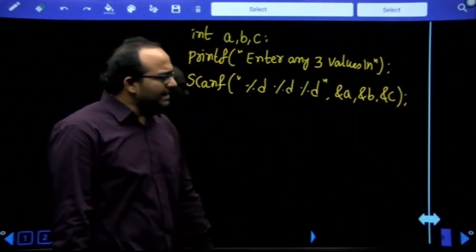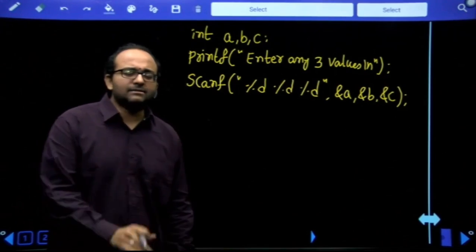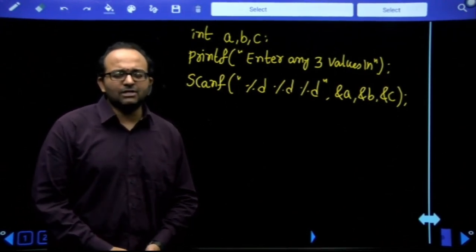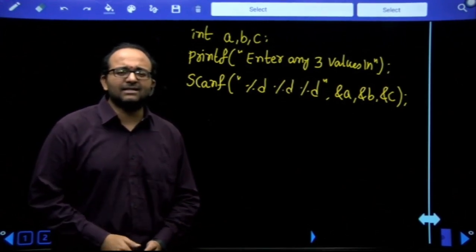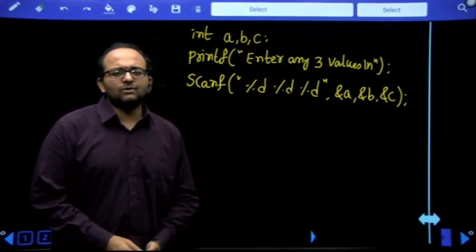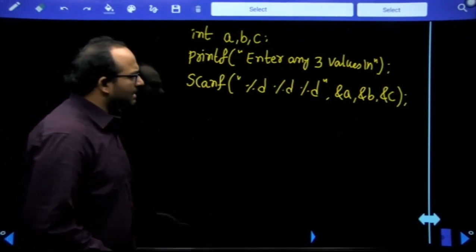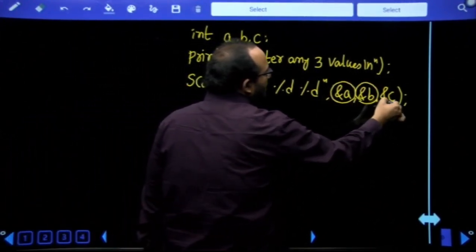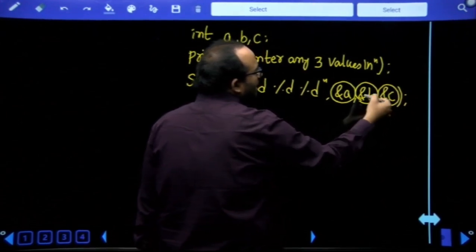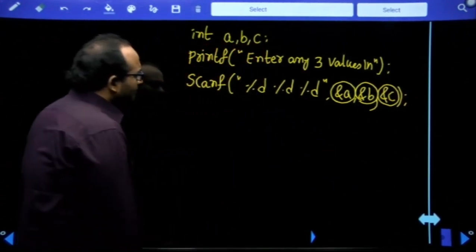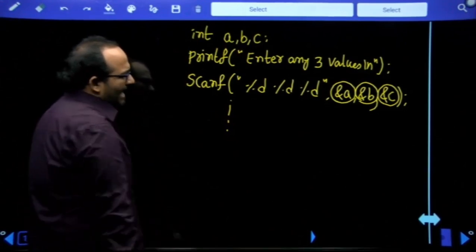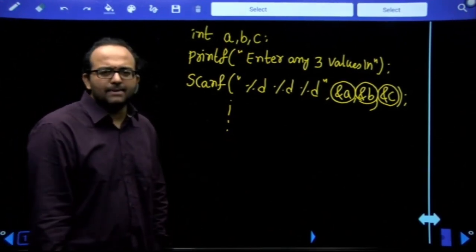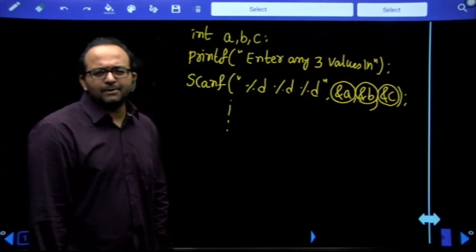If you want to read individually, then we have to write 3 scanf statements. Instead of writing 3 scanf statements, we can write a single statement and read all these values of a, b and c. You can say address of a, address of b, address of c, everything is separated with the help of a comma operator. Even after performing an action on these variables a, b, c, if you're trying to print the values of a, b, c, you don't need 3 different printf statements.